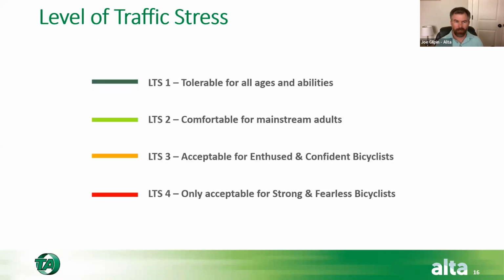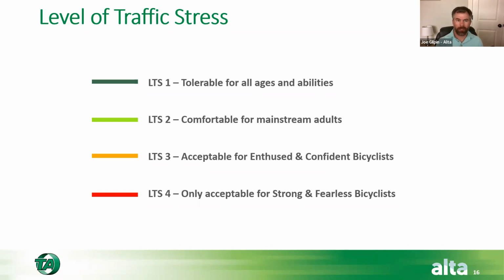And what we find is that we can categorize streets in 4 levels. Are they really comfortable? Are they really suitable for what we consider all ages and abilities? So this would be everyone from 8 to 80. Kids, smaller children on bicycles, all the way up to people that are advanced in age. Are they all tolerable and able to be used? A class 1 type facility might fit that bill, or a neighborhood street that has low volume and low speed. If you look at a neighborhood street, you'll see kids riding their bikes a lot of times on that type of facility. So that does make sense.